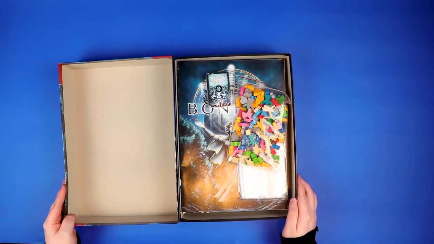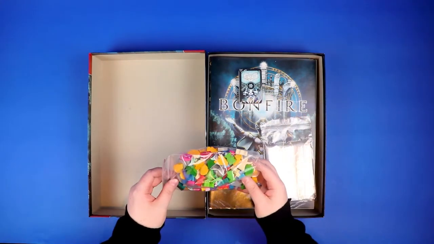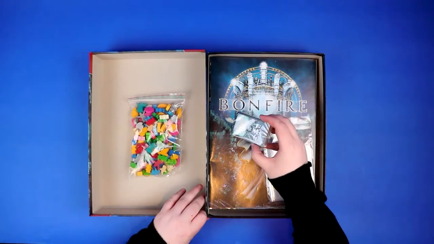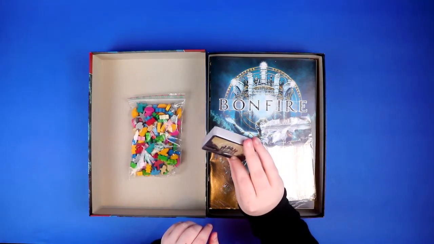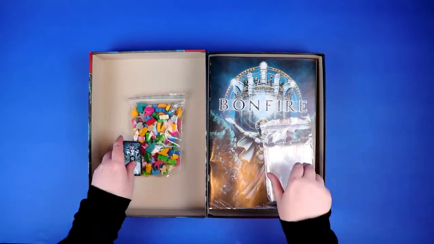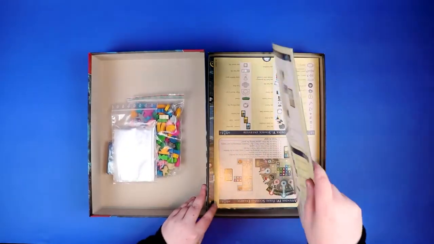And we are greeted with a bag of wooden components. Cool, we'll have a look at those in more detail soon. We also have a very conspicuously loose bag of small cards. Why did I call it a bag when really it's in a wrapper? Okay, we'll have a look at those. The art's kind of cool. A whole host of baggies. Never enough of those for us board gamers.